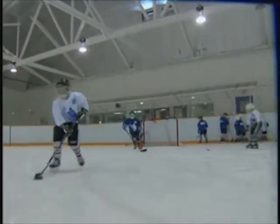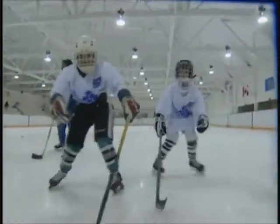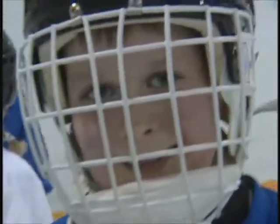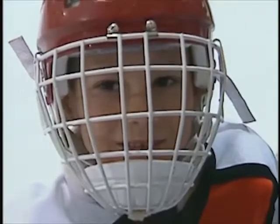And then the other side of it is burnout. I'm really nervous about kids who play 12 months a year. Hockey is meant to be played for 9 months, so play it as hard as you can, enjoy it, love it. And then other things that you can do in that off time, whether it's baseball, track and field, lacrosse, will all be beneficial for your hockey career. And I think if you take those factors, you'll enjoy it as a parent, and the child will love it.